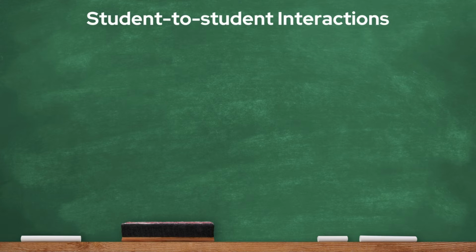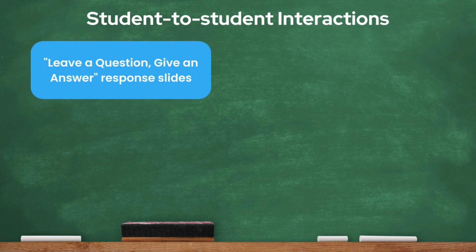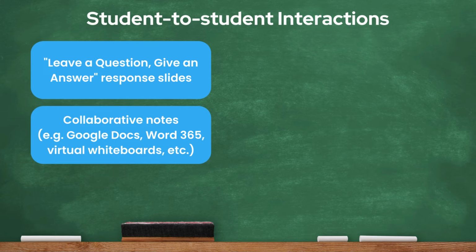As teachers, we often shy away from allowing students to interact with each other while presenting a lesson. Sometimes providing a positive outlet for that interaction can get students engaged with the lesson material and with their classmates. Here are some easily implemented options. Leave a question, take an answer, response slides. If you're using an interactive slide deck, create a space for students to place questions and allow other students to answer them. Suggest students take notes collaboratively using a shared document.